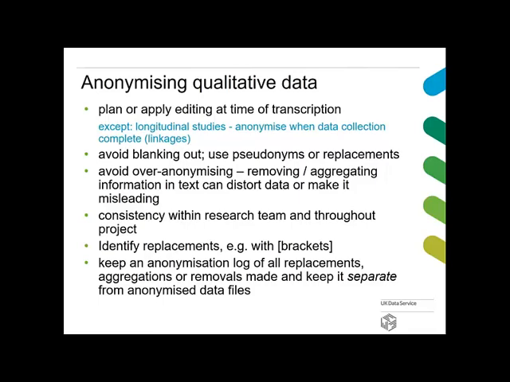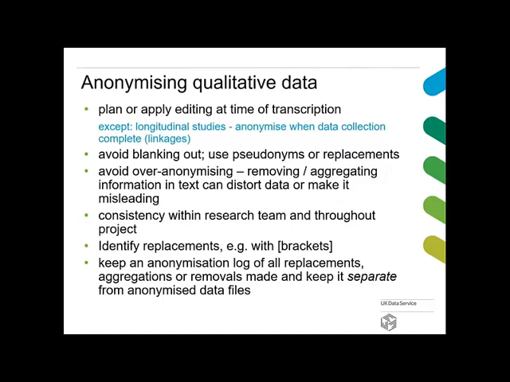It's also important to try to get this balance of avoiding over-anonymisation, which can distort the data, as well as maintaining the anonymity of your participants, and that can be a very difficult balancing act to achieve in practice. Now on the website we have a useful case study where a qualitative researcher talks about the process they go through when they're trying to do this, and they try to put themselves in the shoes of someone using the data, but also the participant as well, so what the participant would know and what the other user would know, to help them make these decisions.